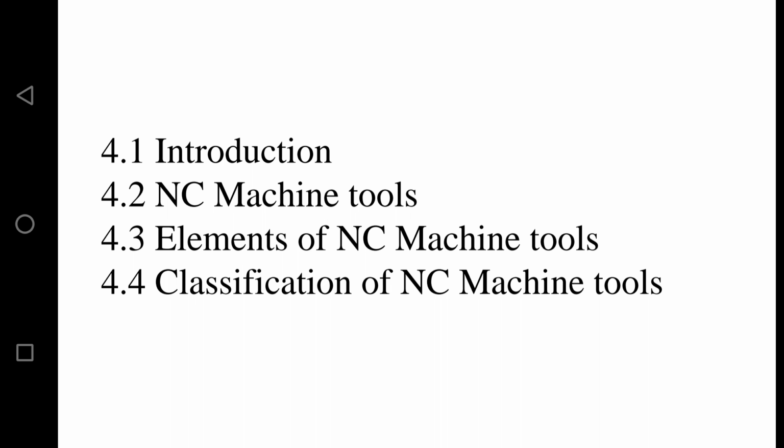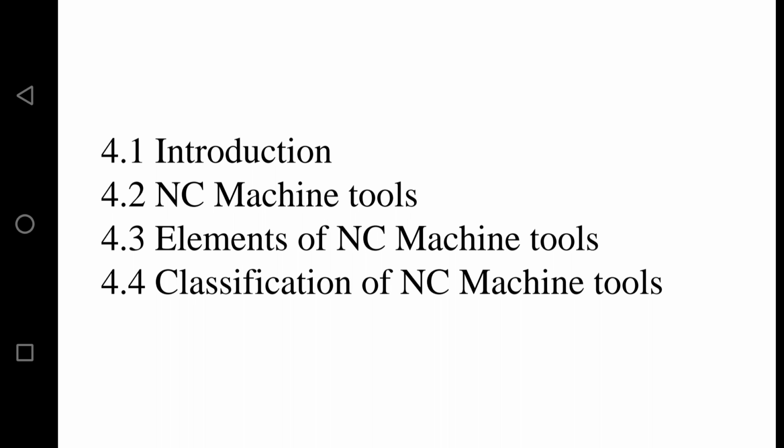So what do these step-by-step instructions include? Instruction for the position of a machine tool spindle with respect to the work table. We have a machine tool spindle and a work table, and we need to position the spindle with respect to the work table. The part program also has instructions for cutting operations: which different types of cutting operations need to be done to get a desired object. And there are more instructions, like selection of spindle speeds, selection of cutting tools, selection of different coolants. This information the part program is going to have.